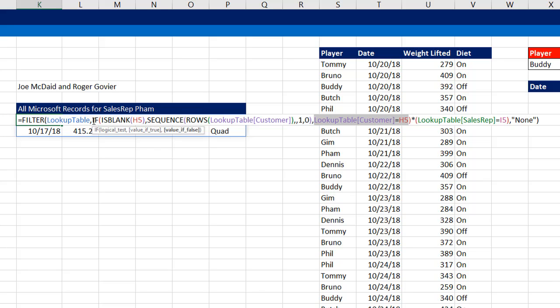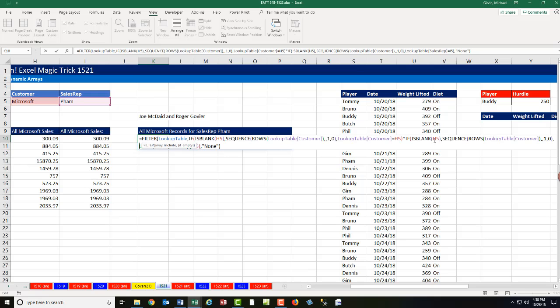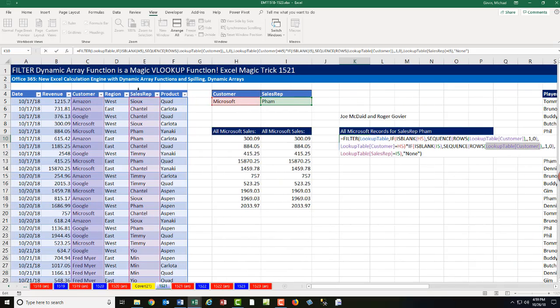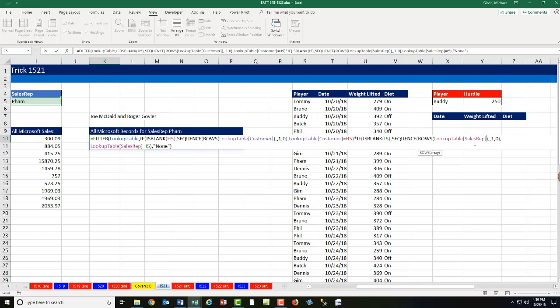Now I'm going to cheat and copy all of that. Control C. And in place of that parentheses, I'm going to Control V. Now I have to double click ISBLANK because I need to check that criteria cell. And just for kicks, I'm going to highlight that and then click Sales Rep. That wasn't needed. We could have looked at any one of the columns, but that way, matching up, I'm happy with that. And that will do it.